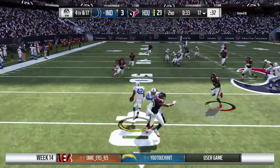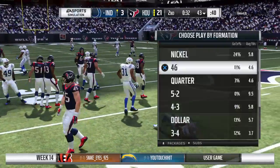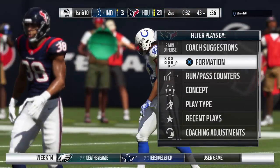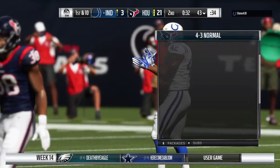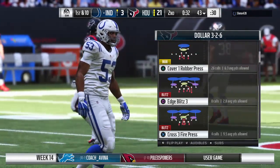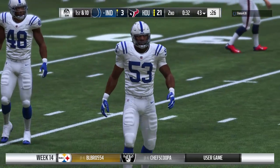And taken right at the 35. It's a 45-yard punt, but a decent return there of 9 yards. And the Colts will go on offense here, 1st and 10. Here comes the Indianapolis offense now as they get set to take over. And last time wasn't pretty. One play and an interception. We'll see if they can do better.